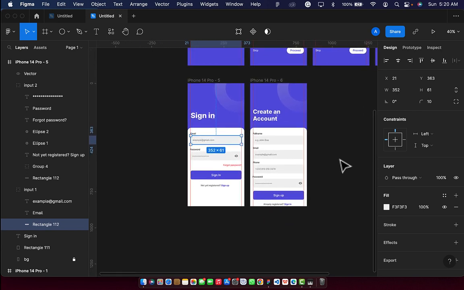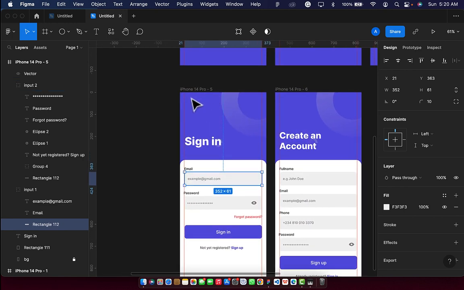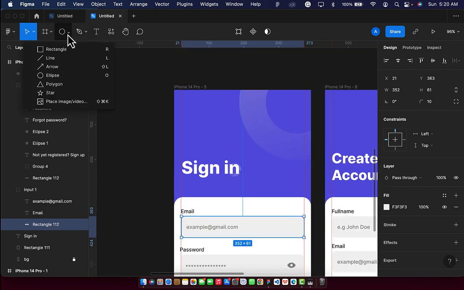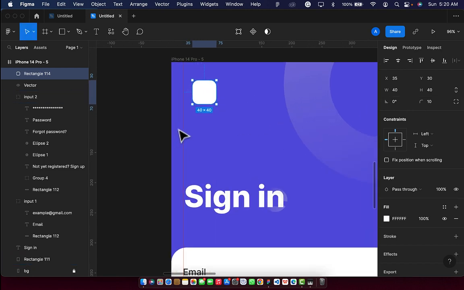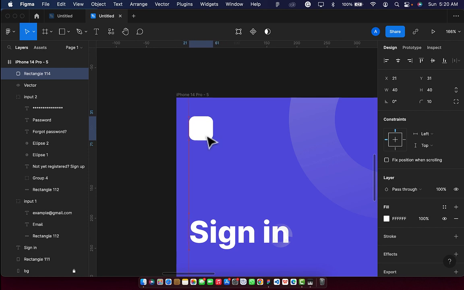So the next screen I want us to create is the verification screen. So once the user has been verified, we should be able to just create or pop a message. So let's create one item before we move. I'll create a button here. I'll just try to make this a square, 40 by 40. Give it a border radius of 10, the same with the buttons, and make the background white. So this will be my back button.